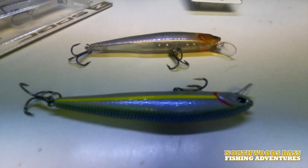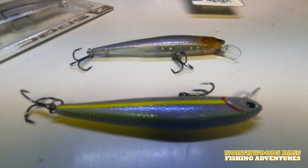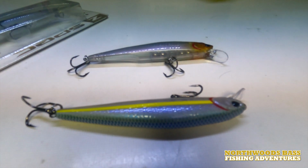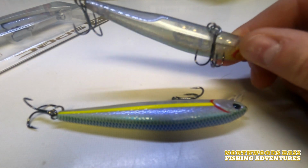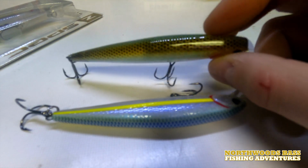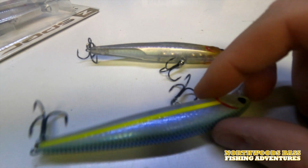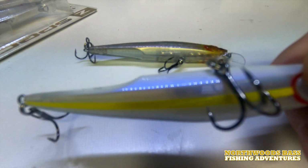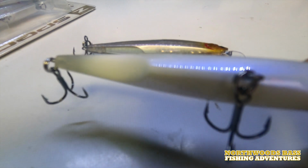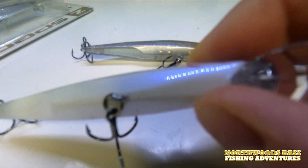So the construction of the Z-Spec is actually far more durable and much more advanced and improved than the J-Spec. You saw in the previous clip how the J-Spec is basically in 2 halves, solid plastic construction. The Z-Spec in comparison has 0 ridge lines, and it is a full body construction. So it's not created in 2 halves and then fused together like a lot of your other hard plastic jerkbaits are made. This one is fully solid. It's never gonna leak. It probably will never break. High durability, and this is very unique, I feel, for any suspending jerkbait and minnow bait. You can see right here on the finish, there is nothing that would indicate that this bait is constructed in 2 halves and then fused together like pretty much every hard plastic body mold out there is made.